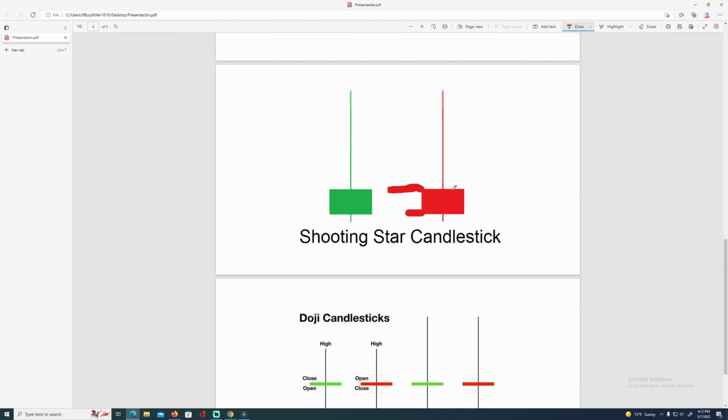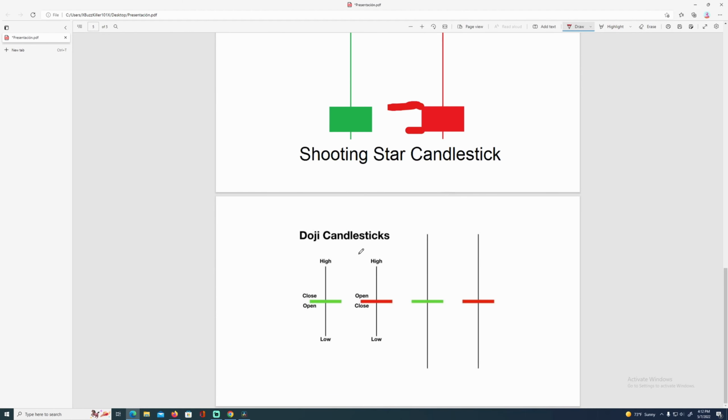Then after that we have what are called dojis. Dojis are indecision candles. Whenever we get a doji candle printed, we just wait. We just stay on the sidelines of the market, while retail stays in the market. I don't trade candlesticks, because even within this big candle, there's a lot of structure. This doji has a lot of structure inside the candle on the lower time frame. We're going to learn that in the future, but it's good for you to understand that this is a doji candle.